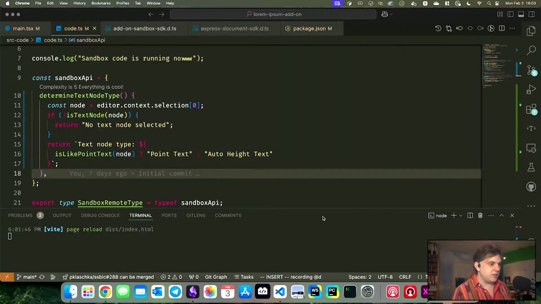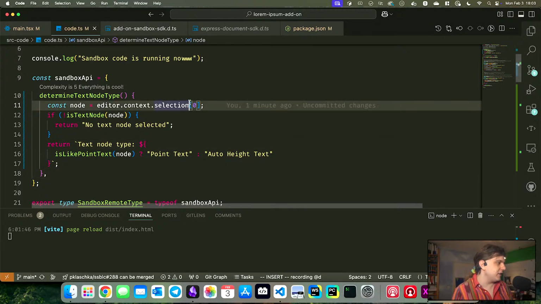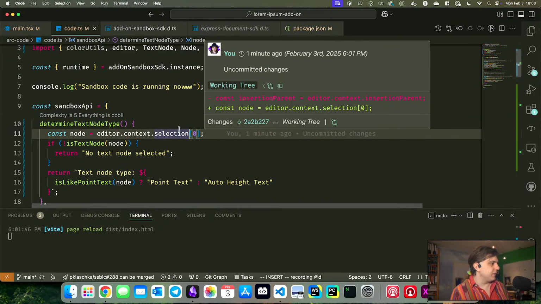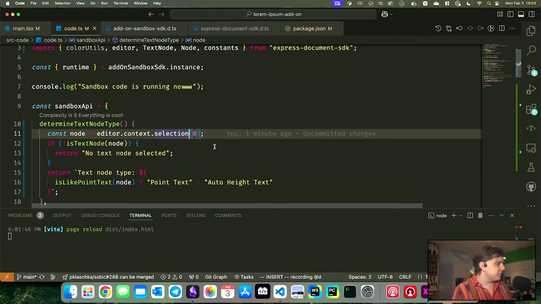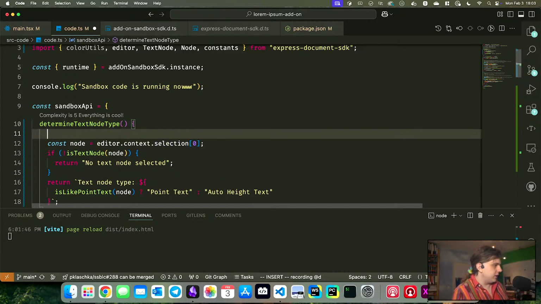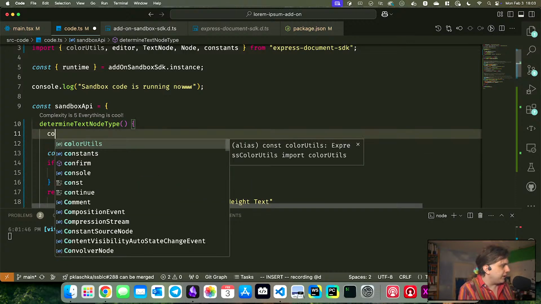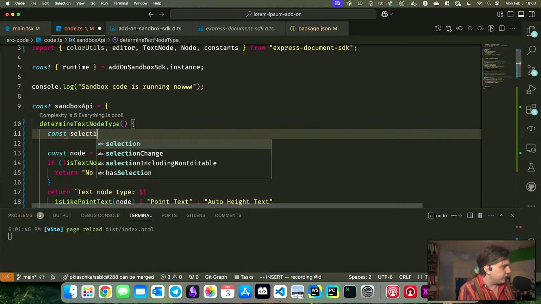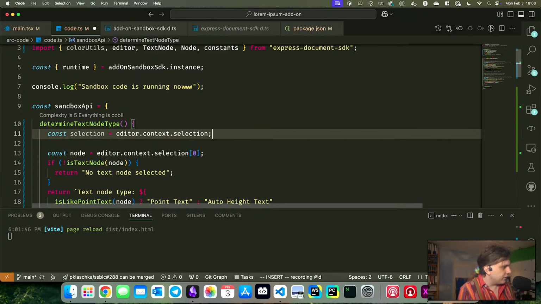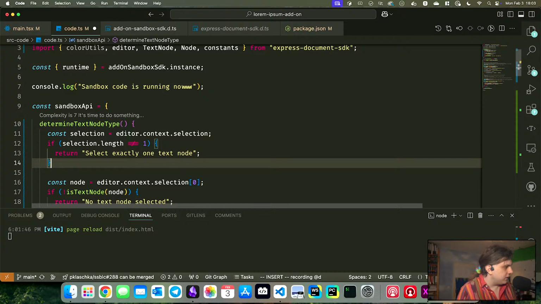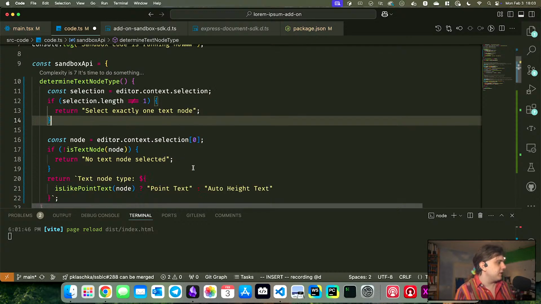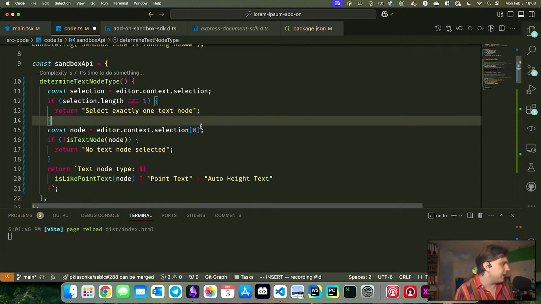If I have nothing selected, okay, if I have nothing selected, then of course it still breaks. So let's go one step back, const selection. What's this? Yeah, let's do it like that for now.